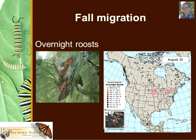So in addition to the spring migration, they also track some fall migration occurrences. I don't know how many of you know this, but the monarchs will sometimes overnight in roosts along their way to Mexico. We really don't know much about this. I've actually never seen this in person, and I get stories from people who have a tree in their backyard that for 10 years in a row, the monarchs have come back to for one night. And then I hear stories from people who say, well, 5 years ago we saw this in our neighbor's backyard and no one has seen it since. So in some cases they're coming back to the same place each year, and in some cases it's a one-shot deal, and we have no idea why or how it works.